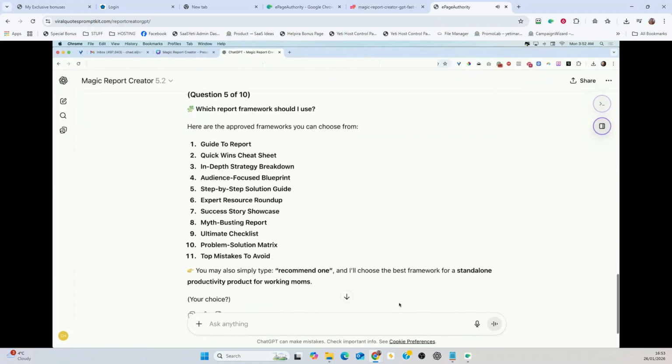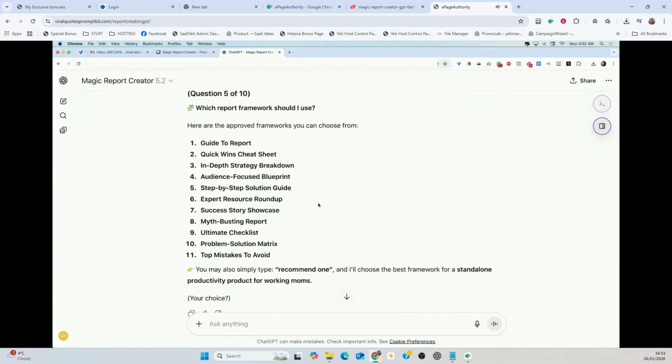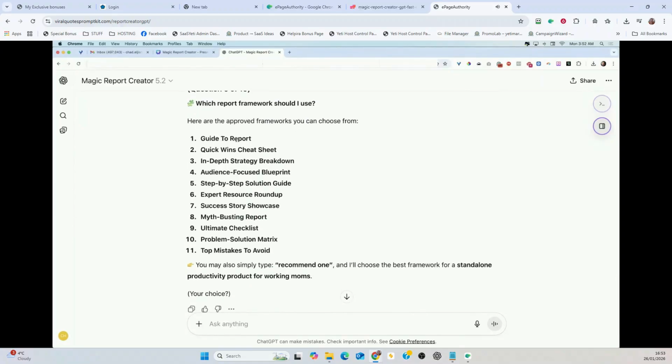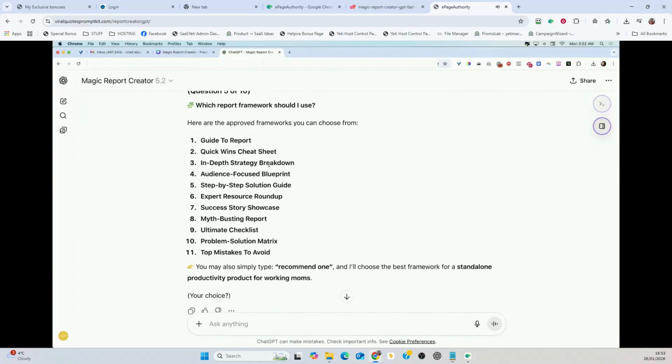And then here where the magic happens, which report framework should I use? So it's going to ask you, do you want a guide, like a how-to report, a quick wins cheat sheet, an in-depth strategy breakdown, an audience-focused blueprint, a step-by-step solution guide, an expert resource roundup, success story showcase, a myth-busting type of report, the ultimate checklist report, the problem solution matrix report, or the top mistakes to avoid report.